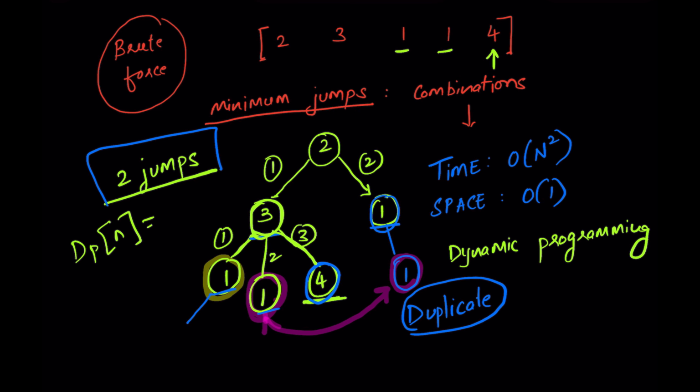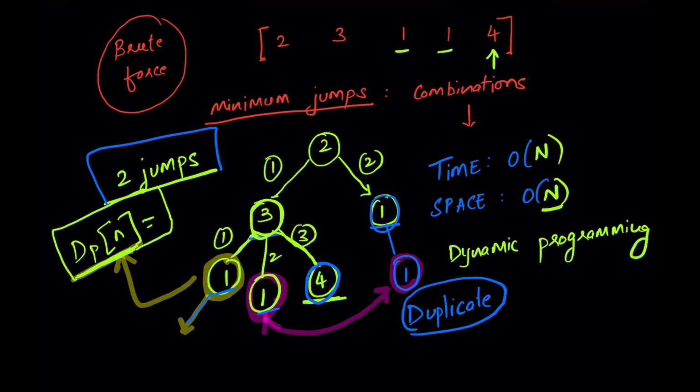The dynamic programming array will be of size n, and before processing any node, we'll first do a lookup to check if the node has already been processed. If yes, then we'll take the value from the array instead of running the calculation again. With this change, our time complexity is improved to O(n), as we are only processing each node once, but the space complexity is increased. The new space complexity will be O(n) because we are using this dynamic programming array to keep tabs on all of the elements that we have visited.